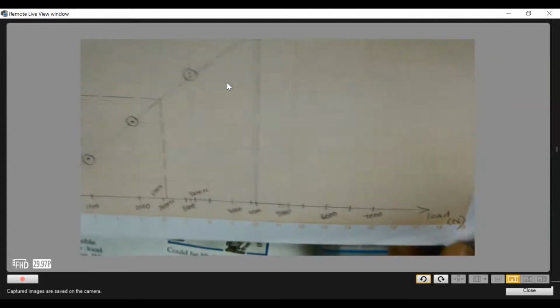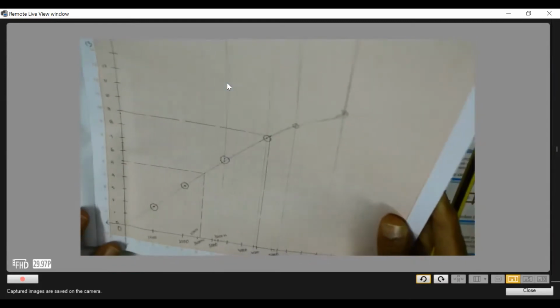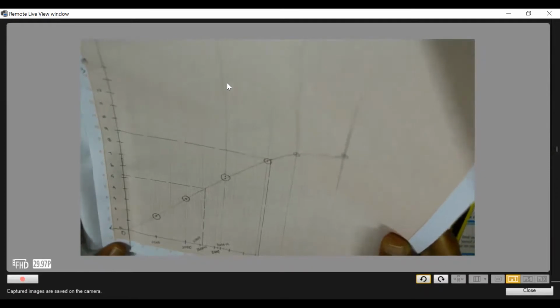Okay, again, same graph of load against, now I will call it sag, in centimeters. The unit will be centimeters. Okay, zoom out so that they can see. Yeah, this is how my whole graph looks. Okay, and so I plotted all the points. I'm not going to go into the details of each and every point because we are running short of time. Okay, you get the point. And so which value is wrong? Oh, yeah, this one.